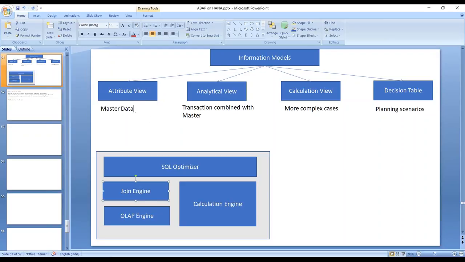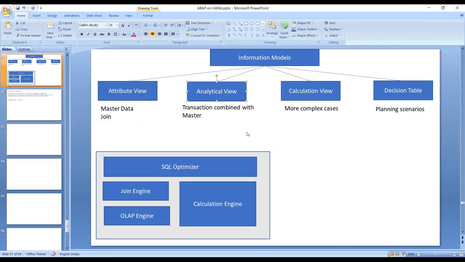And usually when you want to model things with master data, you are going to do joins most of the time. However, in the other case also you will do joins, but with a different purpose. So the first thing is, when you want master data to be taken out, you would create a join, and that's processed by the join engine. And that's the reason for master data we use the attribute view.